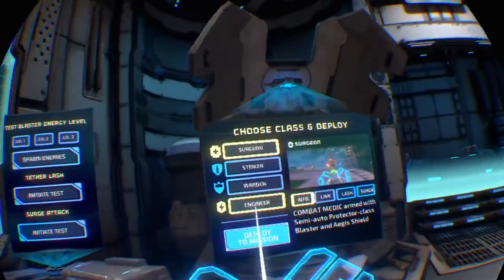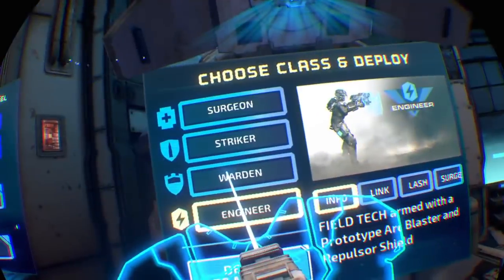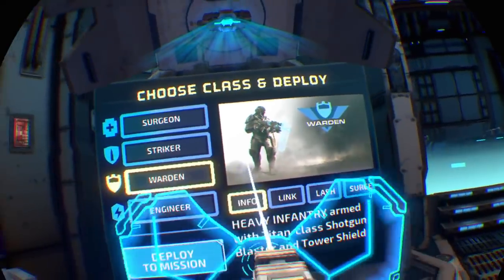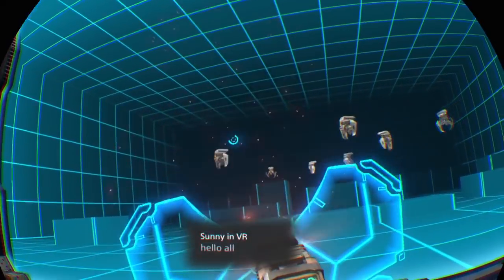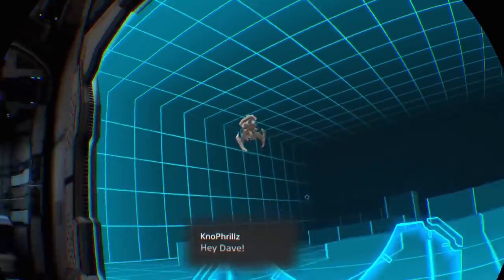Alright, let me pick my class real quick. You can see there's 4 different classes to choose from. I usually play the Warden, because he's got a big shield, tons of HP, and can blow stuff up. And that move's pretty cool too.